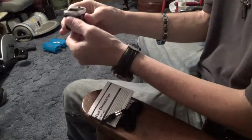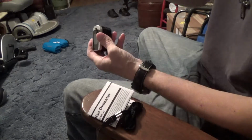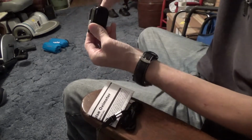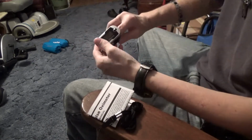It's not heavy. The clip holds on securely enough, but it isn't going to lead to any kind of pain, and it's a soft rubber inside, easy to use, and the sensors, you can clean very easily if you need to.